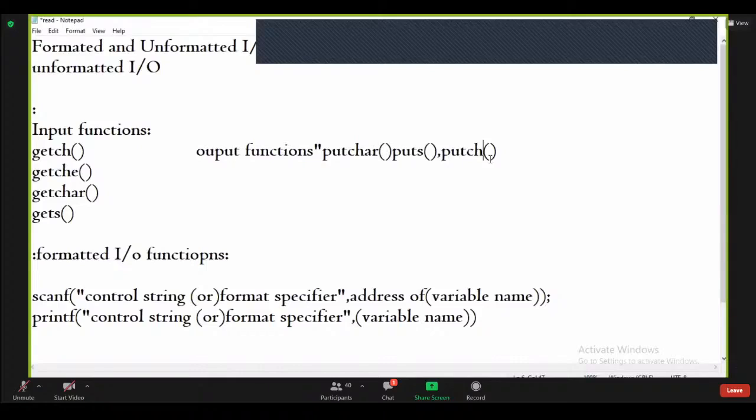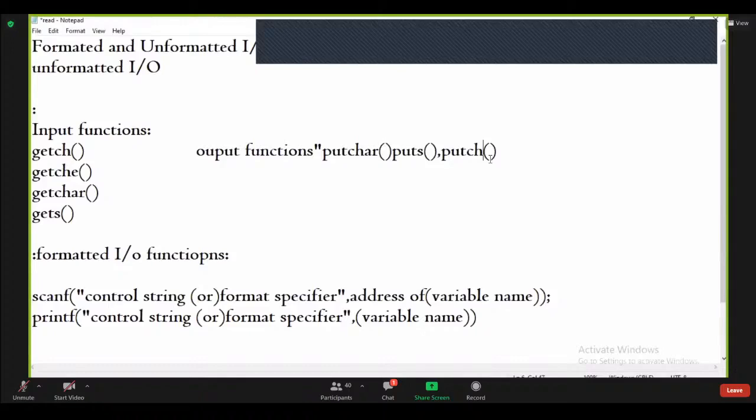getchar will read multiple lines from the user until a delimiter is taken. That is either a space or enter key. That is until it reaches some null value. So all these three functions are used to read only one character as an input. Okay. Now, gets is to read a group of characters from the echo. Okay, it is also an input function. Now, when you talk about output functions, putchar is capable of printing only one character on your echo. Putch is also capable of printing only one character on your echo, but puts is capable of printing multiple characters. That is nothing but it is acting as a string function. That is, it is capable of printing the string read from the user. Now, gets has a flexibility to read the spaces when you pass your input. It will also read the delimiters.